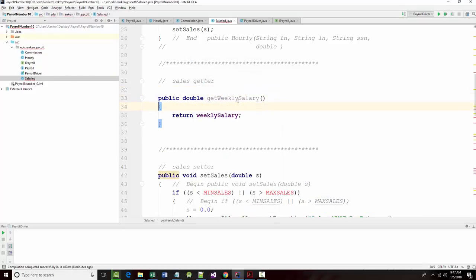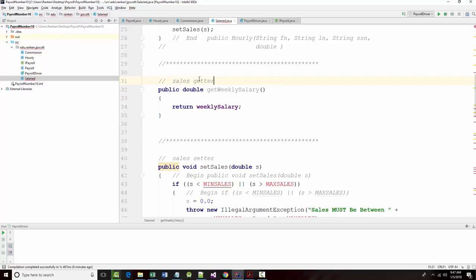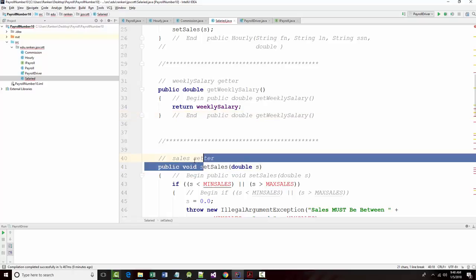So that will be weekly salary getter. This is actually, I believe at least, unless I've made a mistake, going to be even simpler than the commission one that we just did.